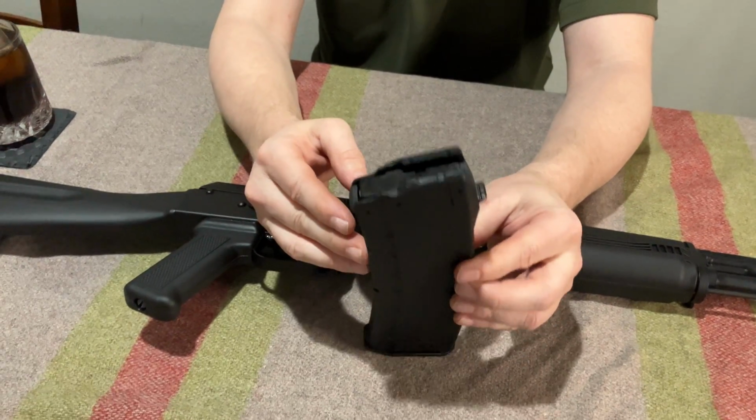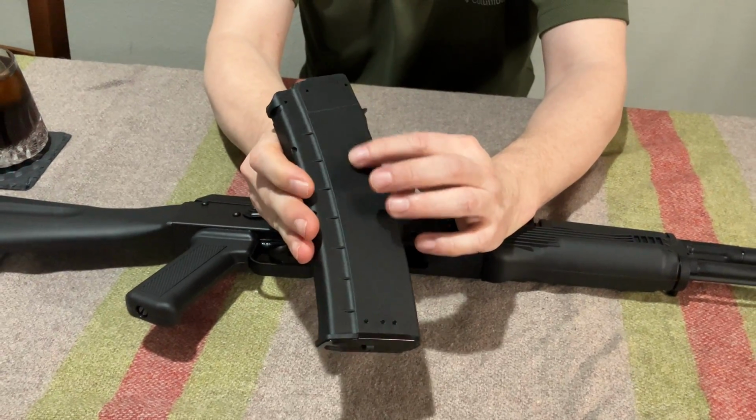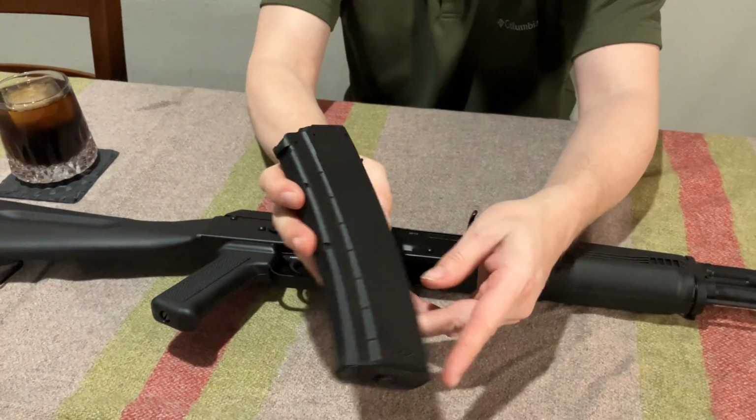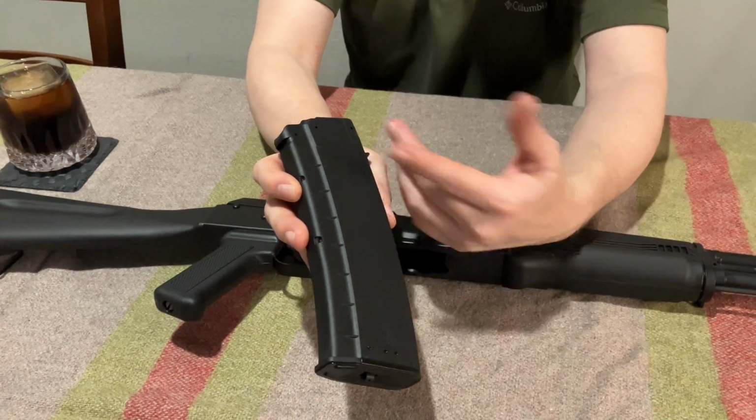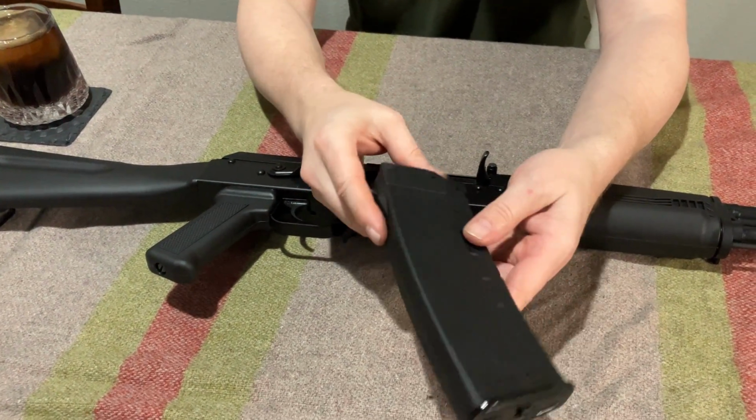So one of the really cool things that Palmetto State Armory is doing is they're producing a 556 magazine that, for all intents and purposes, looks like an AK-74 mag. They did a pretty good job of copying it. It's not going to fool anybody as being an original, but it looks good.